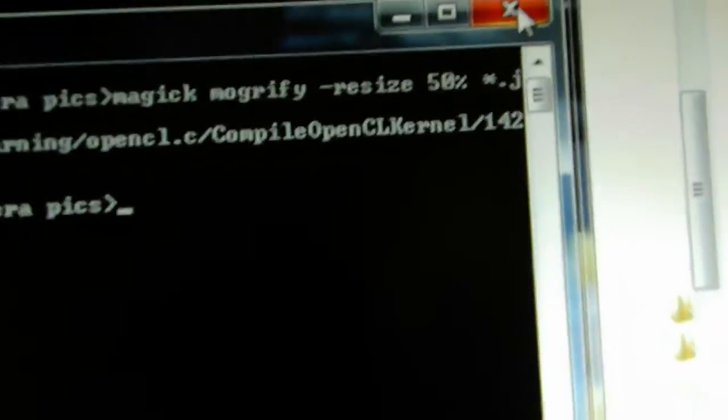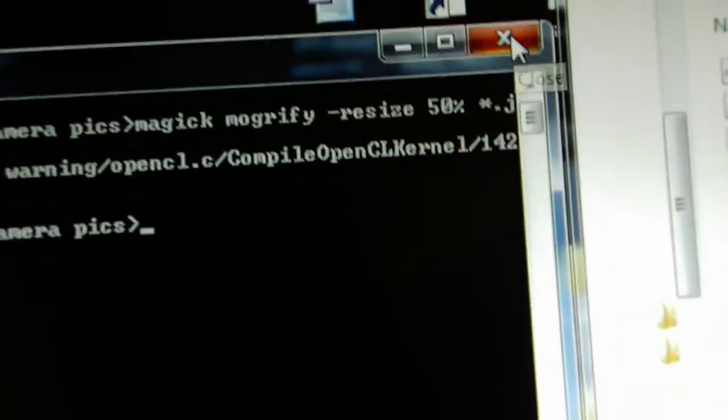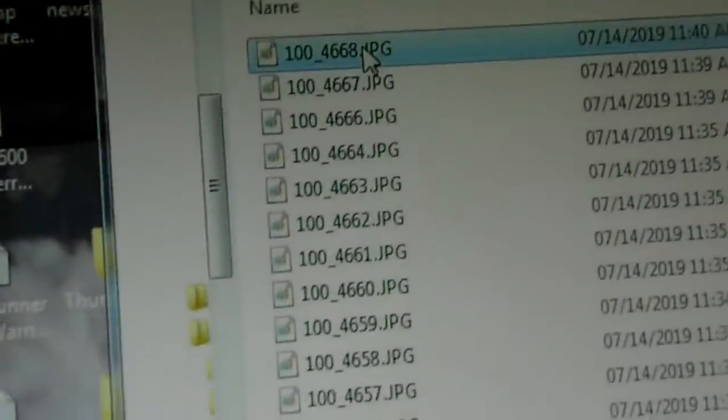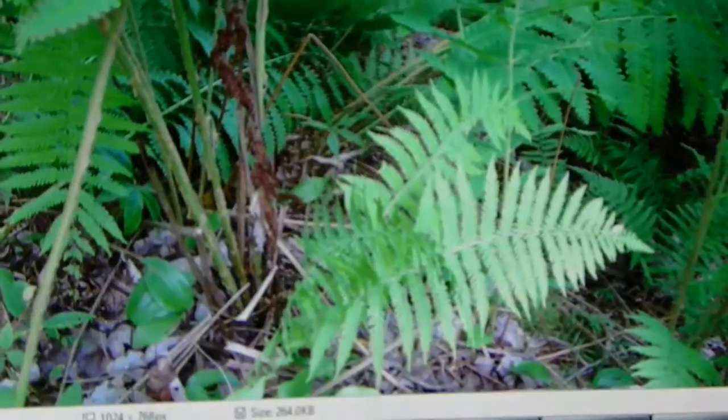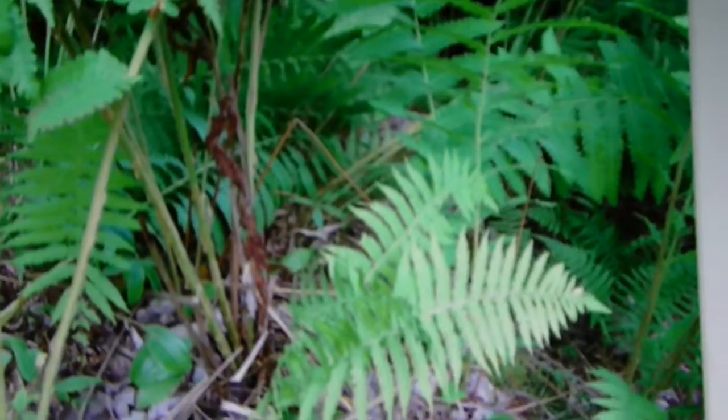So what I'm going to do now is go over to the command line and close it. I don't want to hit it more than once, or it'll make them really small. If you wanted to make thumbnail images, you could do that. So let me double click one. See, that's a normal size. Now I can see the entire picture that I took with the camera without it being too big.